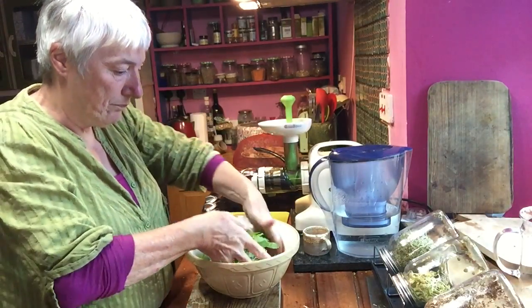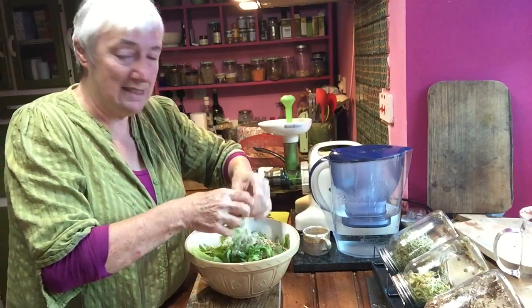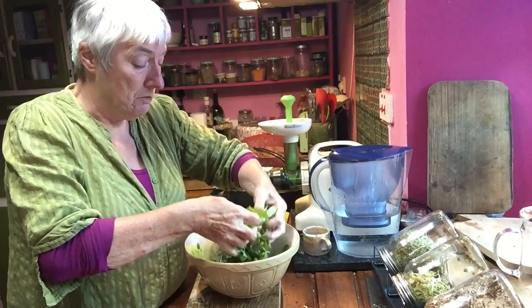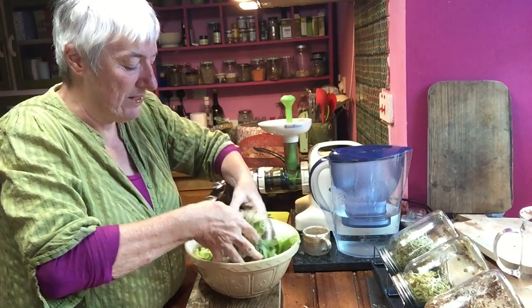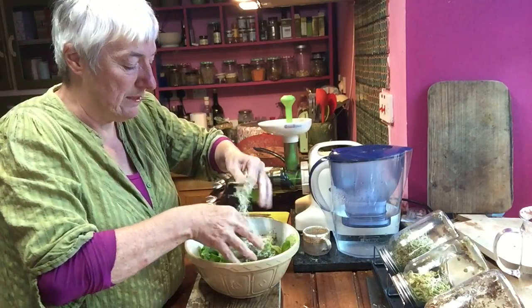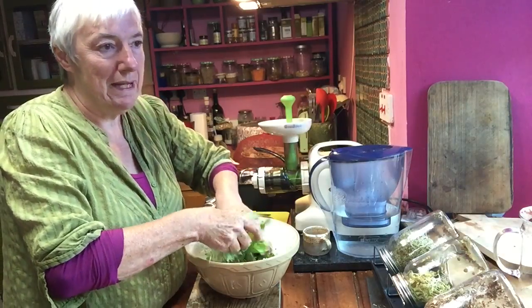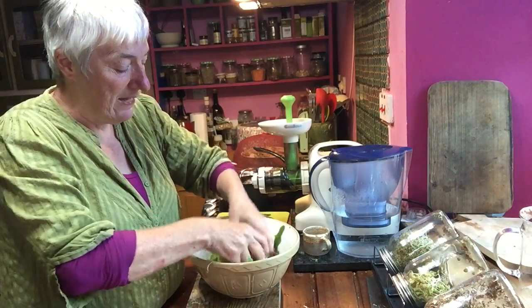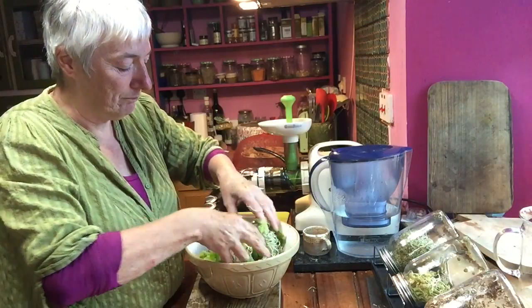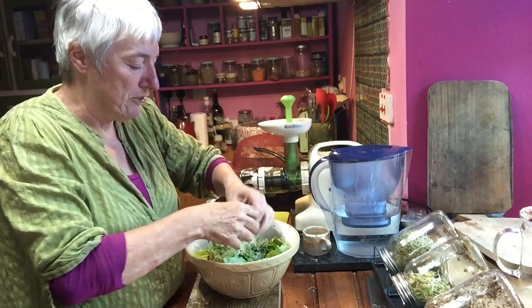I have an honesty box system for my eggs, for walkers or people who come by — friends, whatever — and if I'm not home they can just help themselves to eggs. I had this chest of drawers and today I painted it pink, because pink's a good colour. And then as I was painting it pink I thought it probably needs some yellow as well, so I painted it pink and yellow. I'll show you a picture of it here.